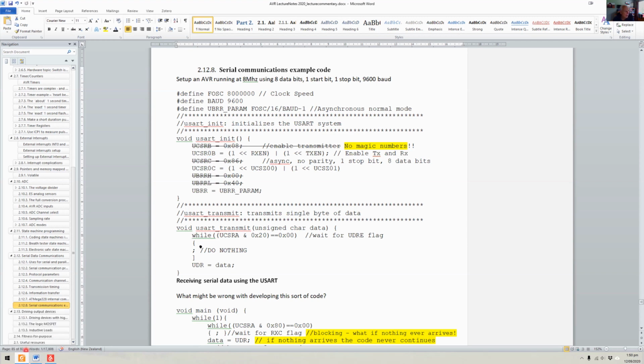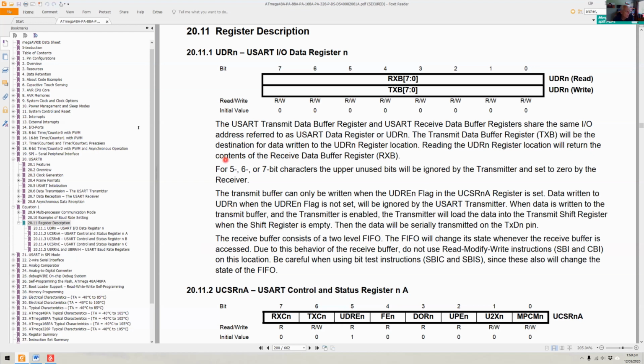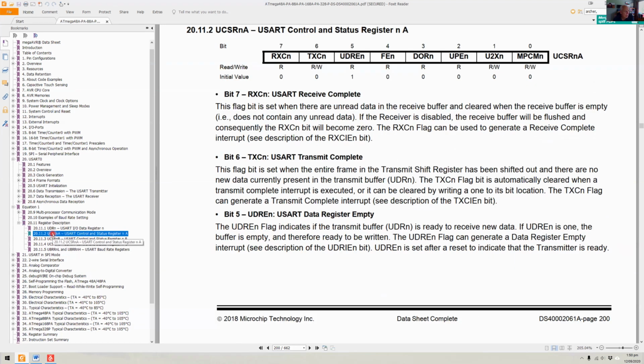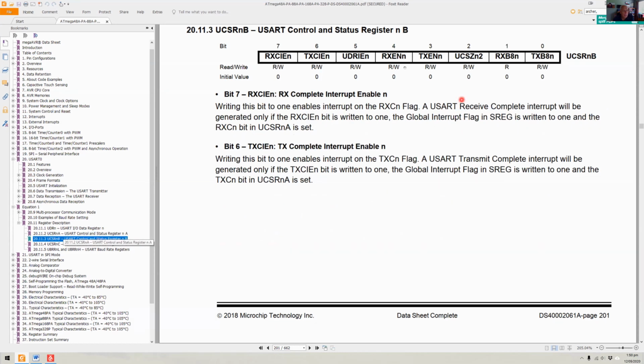So let's just open up our data sheet. Remember there's a little glitch in this data sheet in terms of the formatting. So just come down here, we're looking at our registers. So let's look at our register A. No, it was register B that we were setting. So we've got these two bits here. There we go, bits 3 and 4 are how we enable transmit and how we enable receive. We must do them independently. If we're only using one, then there's only one we need to do.